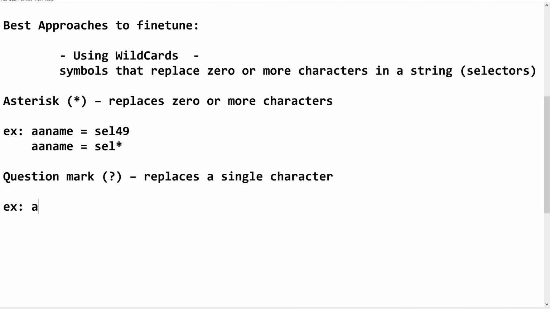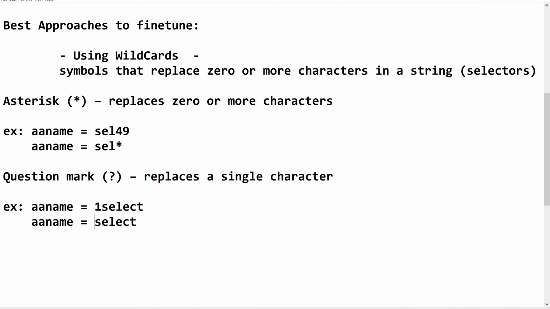Okay, say we have name equals to, what to say, that select, I can say that one select. And this one is going to be changing every time. So in that scenario I can use this one, because I'm sure that only one character is getting changed every time in the value. So in such a scenario we can go for the question mark symbol.